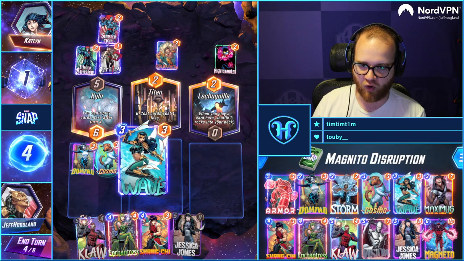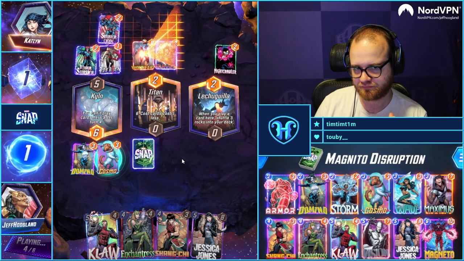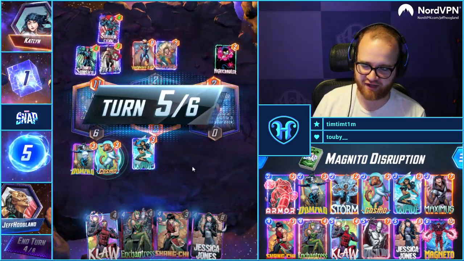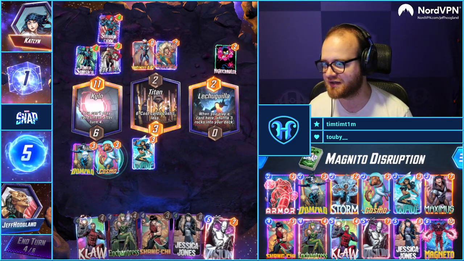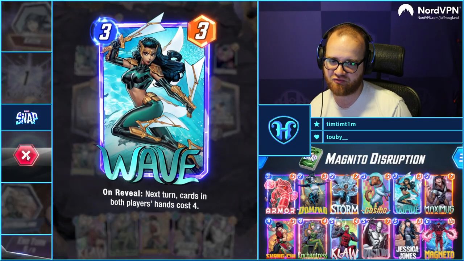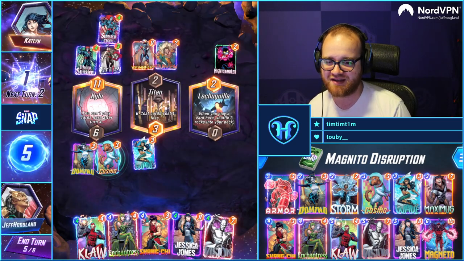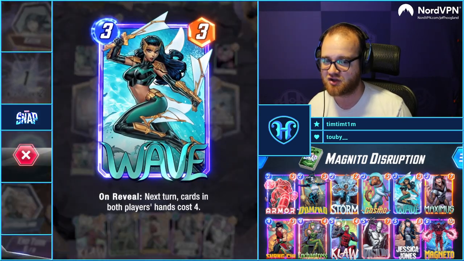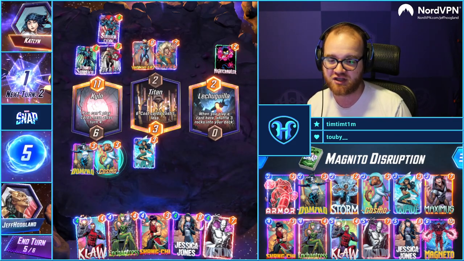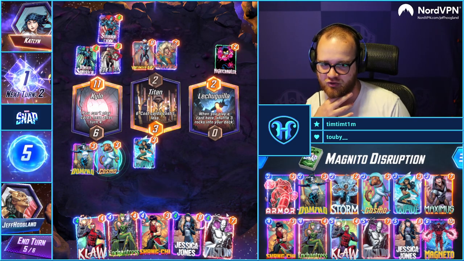I'm gonna go ahead and play Wave here on the left, I think. Okay, so we're solidly losing. Wave is a neat disruptive slash ramp card. I really like her design. Hey, what's going on, Mogwai? So she makes everything in both players' hands cost four until the next turn. So she can get you your six drops and five drops out, but she also slows down people playing multiple cheap things.